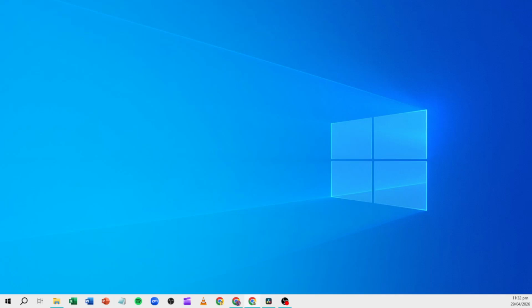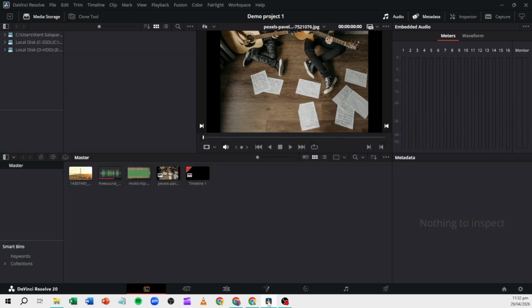In today's video, I'm going to teach you how to add music to video clips in DaVinci Resolve. We'll walk through bringing your music into the project, placing it under your footage, and shaping it so it supports your edit with the right volume, fades, and timing. By the end, you'll have a clean, polished soundtrack that complements your visuals without getting in the way.